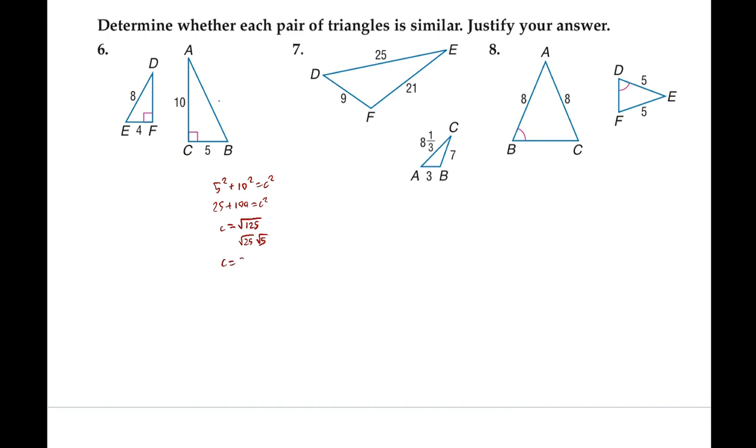Okay, so c equals 5 root 5. Just to write that out in case that's going to help. And then over here in the other triangle, we go 4 squared plus b squared equals 8 squared. So that's 16 plus b squared equals 64. We subtract the 16, we get b squared is 48. So b is root 48, which if we simplify, that's b equals root 16 times root 3. So that's b equals 4 root 3.